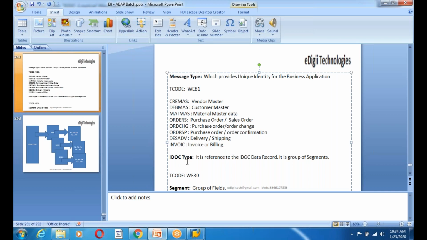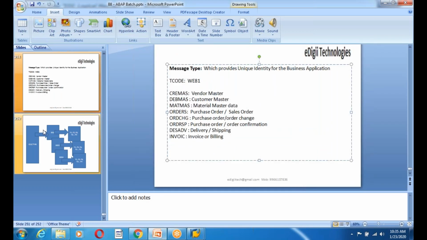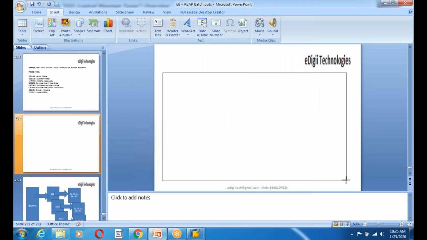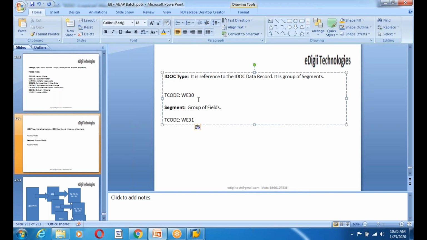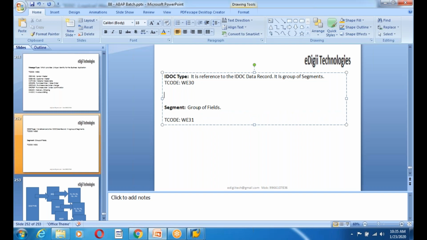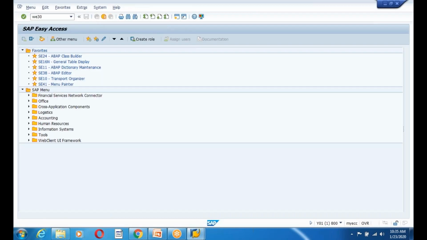Okay. In the same way, for the IDoc type we also have a transaction, WE30, and here we are going to find the existing IDoc types. So IDoc type, the transaction code is WE30.